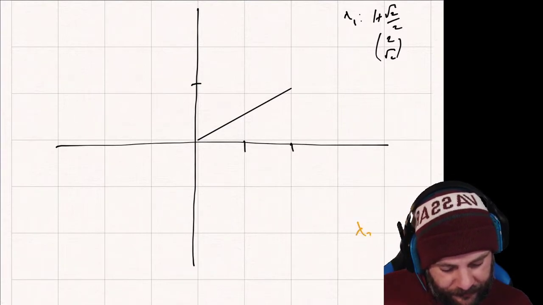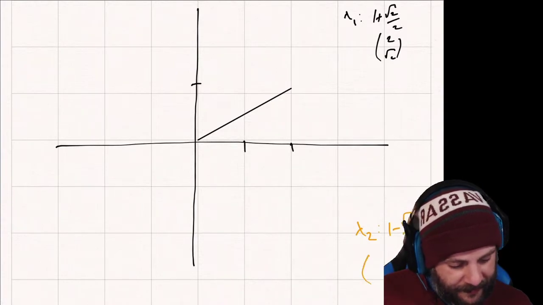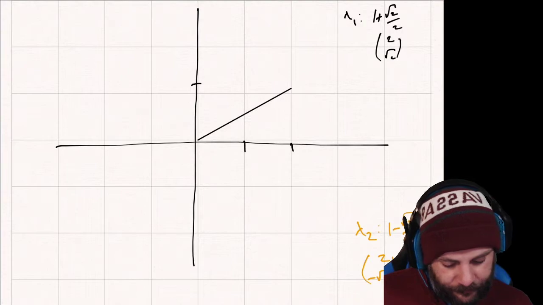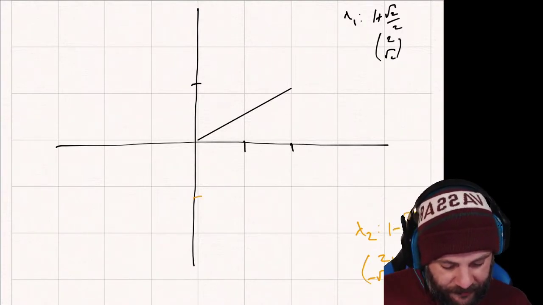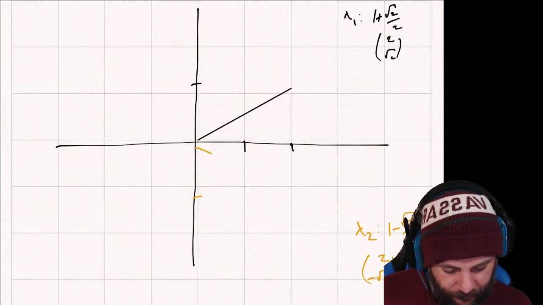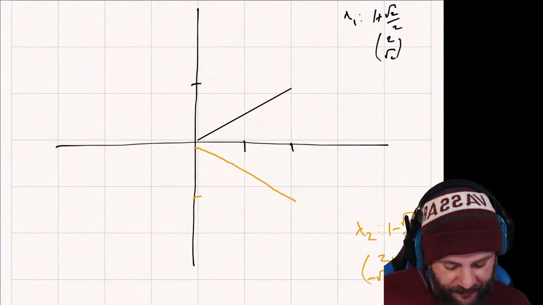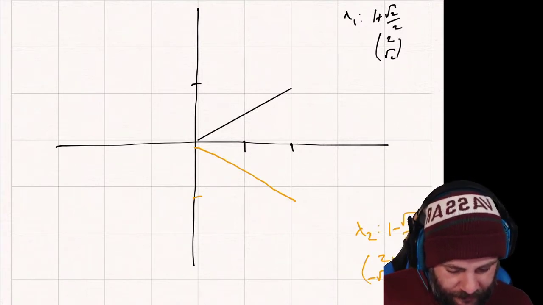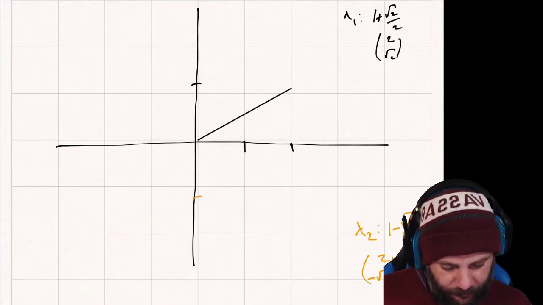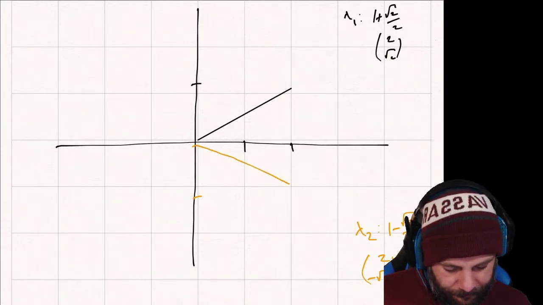Lambda 2 is 1 minus root 2 over 2, and it has the eigenvector 2, negative square root of 2. Okay, so I'm going to draw that. So again, over 2 and then down by just as much. Whoops, hit a coffee cup on my desk. So there is that vector right there. Okay, so we've drawn the two vectors. Presumably they cross at the origin, even though I'm craptacular at drawing on my iPad. That's not right either.